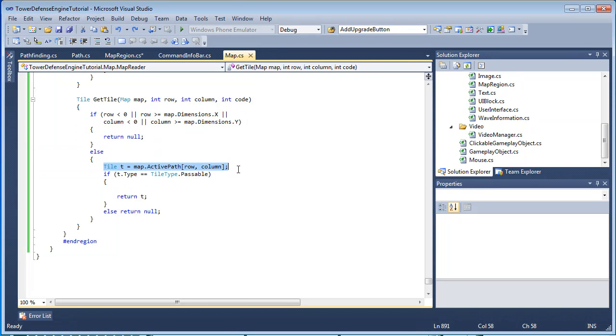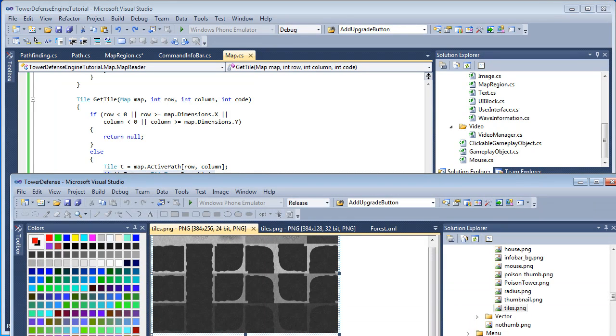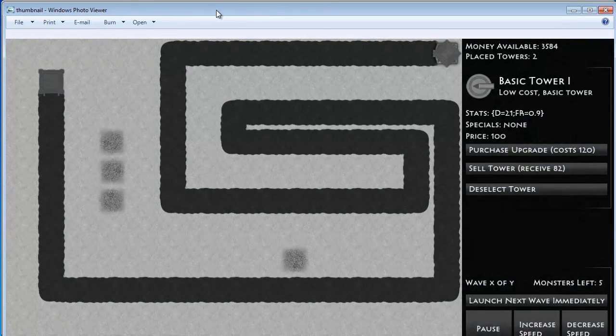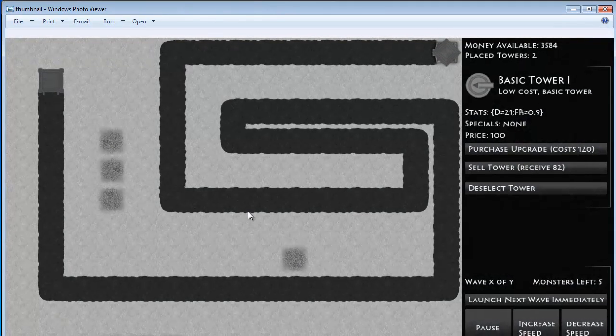Else, we get the tile from the row and the column. If it is a passable tile, which means the monster can travel on it, we return the tile. Else, we return null. So we have a severely restricted A-star. If you look at the thumbnail for any of the maps that I created, I take a snapshot of the map and I show you what it looks like.